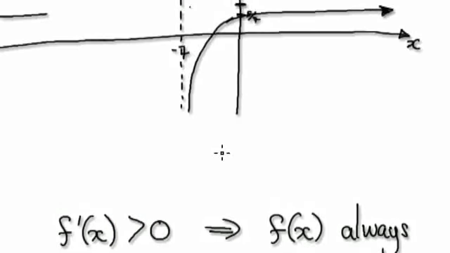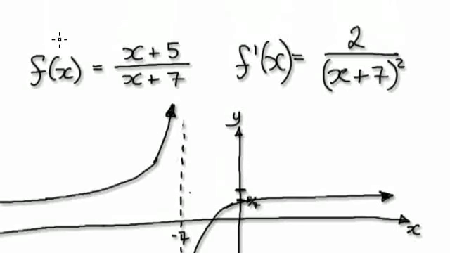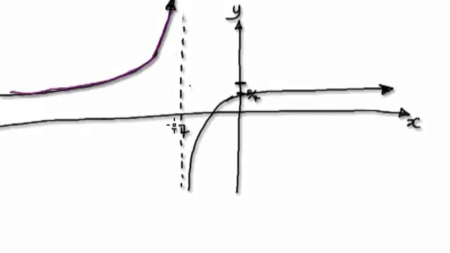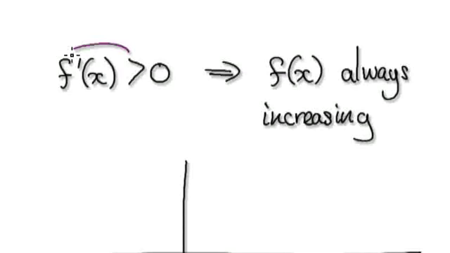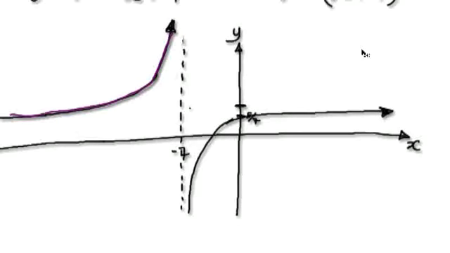it's not the case, because if you look at our graph here, remember our graph is like this. You see, our derivative here is always positive, meaning that the function here is climbing. But a lot of people think that if the gradient is always positive, then this must always be increasing. But our graph here is not always increasing.